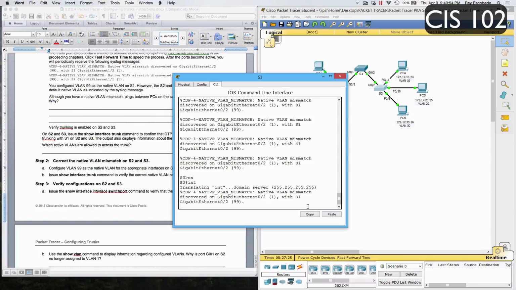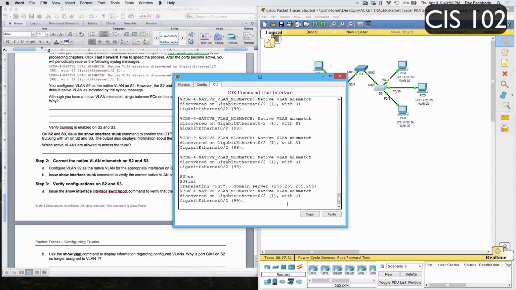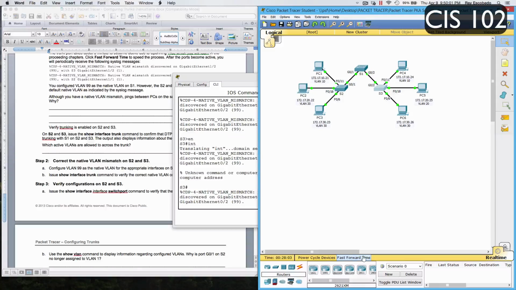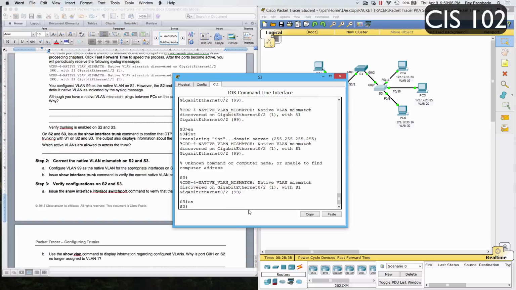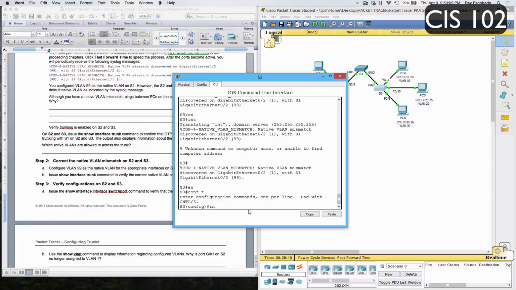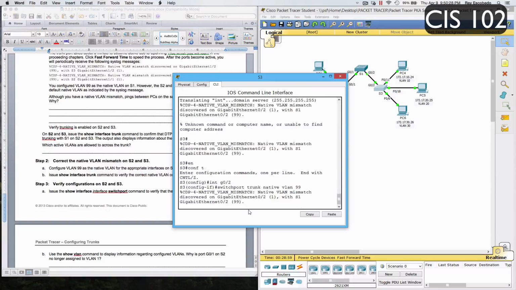So go ahead and go back to S3. Hit enter, and then type in en, conf t, int g0 slash 2. Enter. And we're going to type in switchport trunk native VLAN 99.